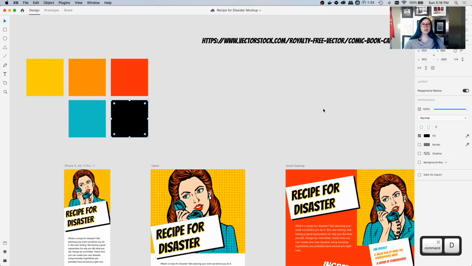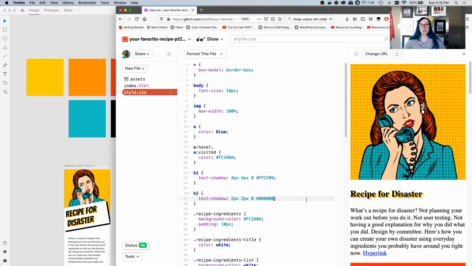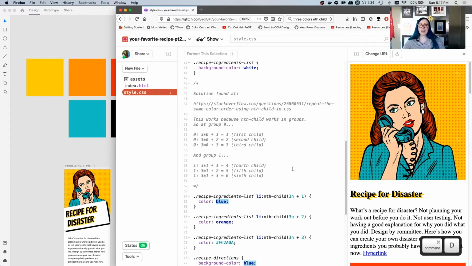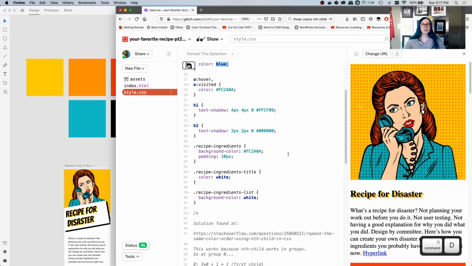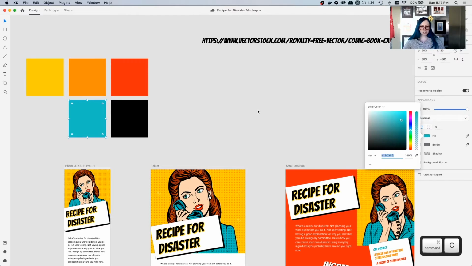There's only one. Pop over here, grab our black value, pop back here, paste. Easy peasy. And we've got blue as well that we haven't done yet. So I think this is the one that's used the most in here. Yeah, this one's used a lot. So let's just make sure, yep, that's got them all. Hop over, copy and paste.